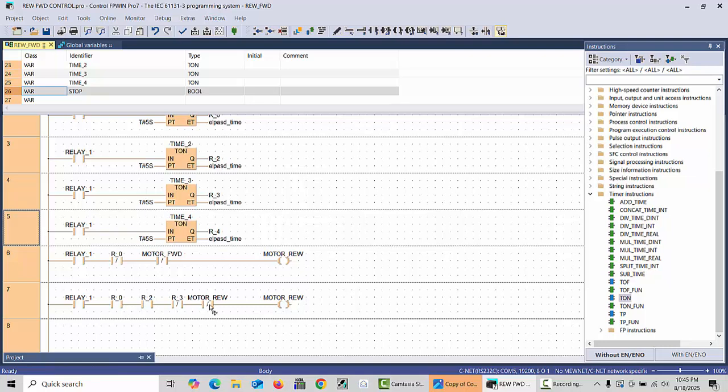Right, now this is clear. A little I will move it here. This also I will move a little here. You can think this is just our interlock. That is, when this motor is in reverse condition, that will not run. When it's in forward condition, that will not run. This is the safety.